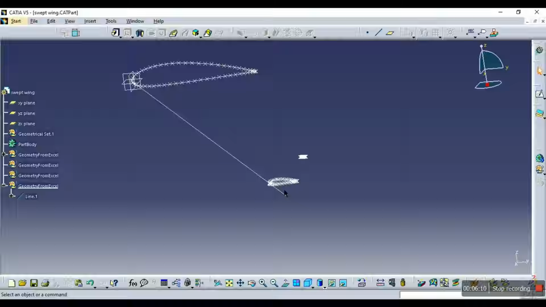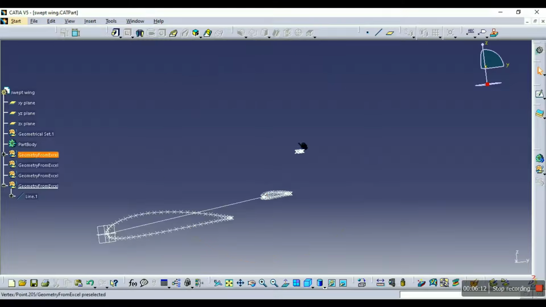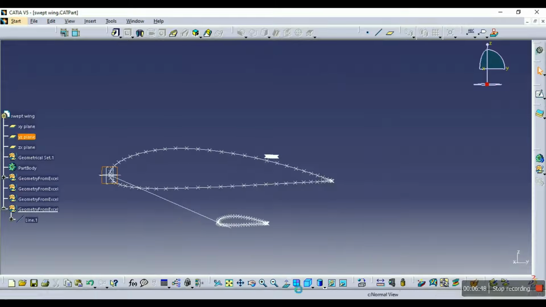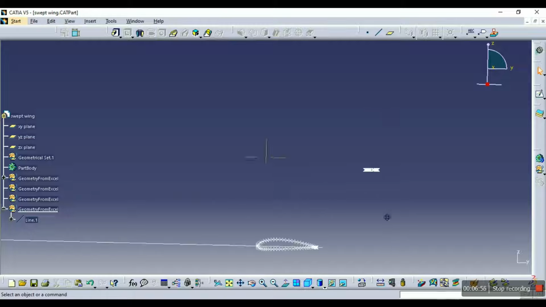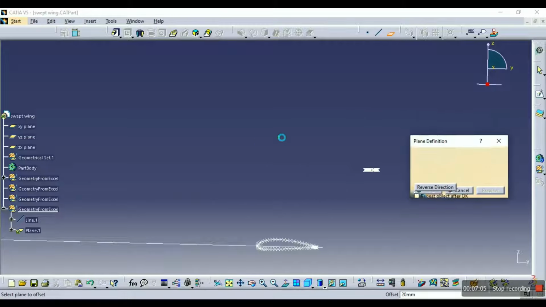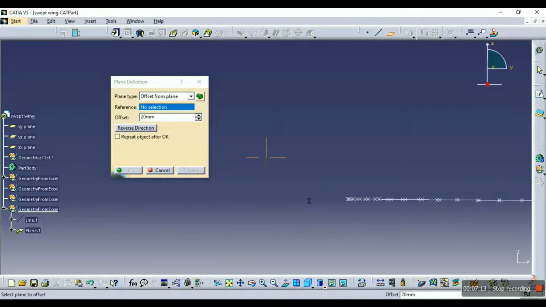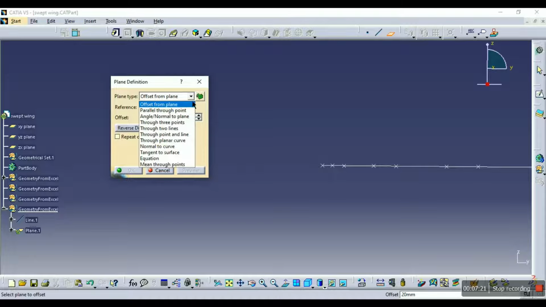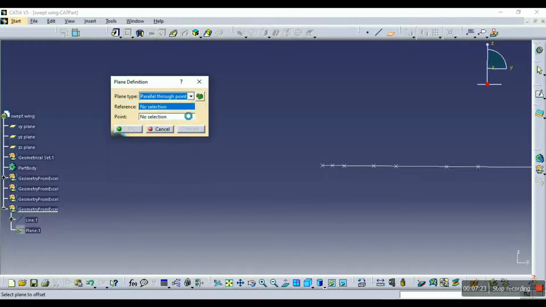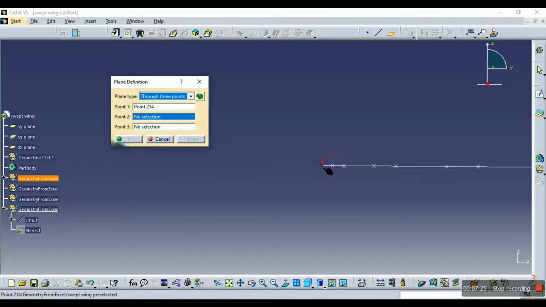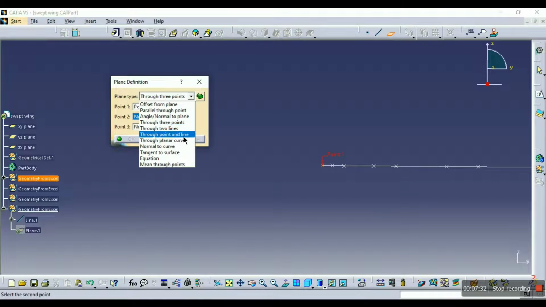Now we need to connect the second and the third profile, these two. So for that we'll create another plane, and we'll create the plane on the third profile, and we'll choose parallel through point, select this point, and we will be needing the plane on YZ. Okay, wrong option.